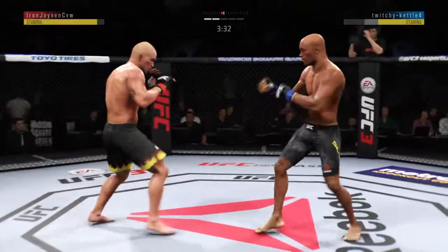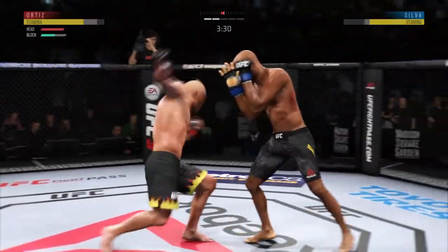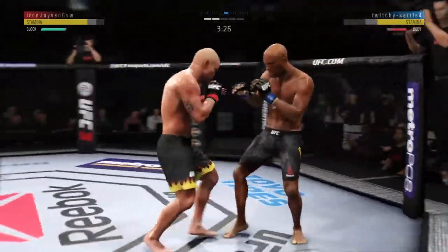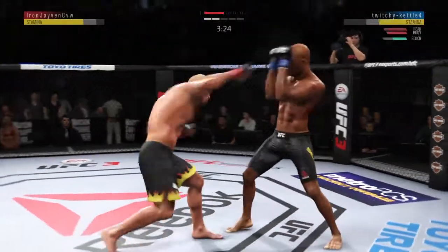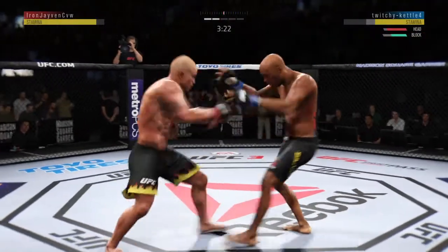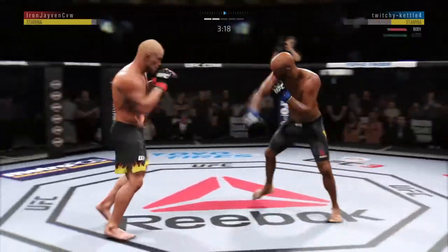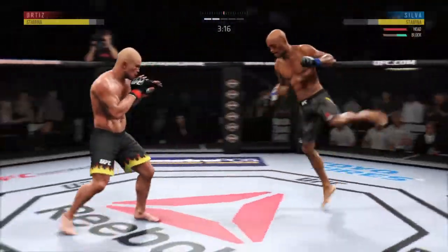Well, he has landed some good shots tonight, Joe, but as yet, he has been unable to string together any solid combinations, and that has served to keep his opponent in this fight. So let's see if he can change up the tempo a little bit with his strikes and try to put together a combination that is more damaging to his opponent.